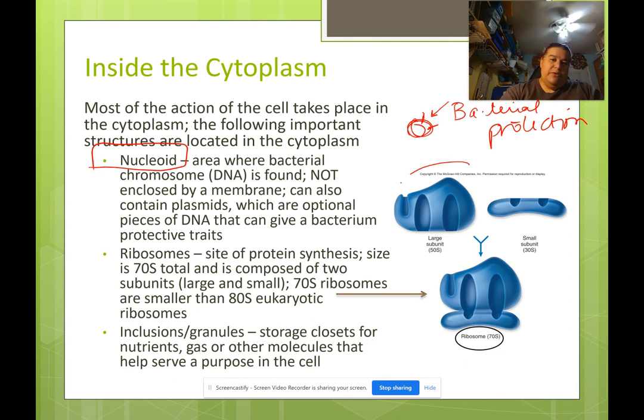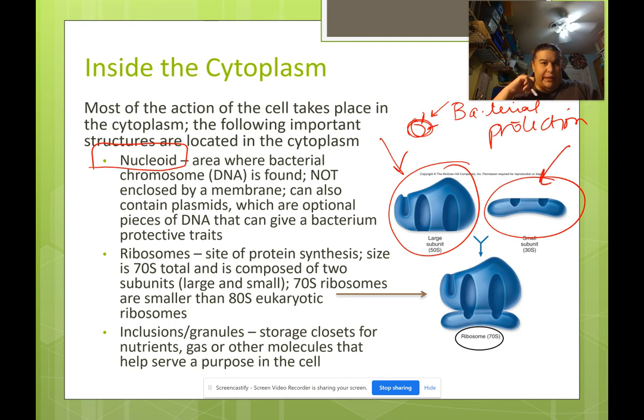Ribosomes. Ribosomes to me have always looked like hamburger buns. You have the top bun, you have the bottom bun. Okay. Ribosomes are responsible for protein synthesis. Synthesis is a very fancy way of saying to make something. So these two units, the large subunit at 50S and the small subunit at 30S, S is just size, okay? They are responsible for making proteins inside of our bacteria.